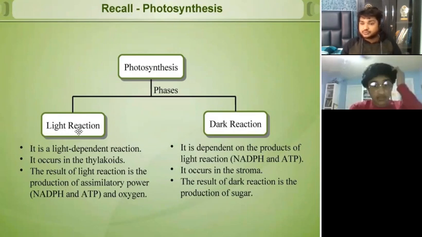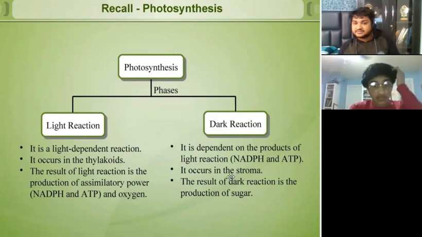But now we are coming to the dark reaction, right? It is dependent on the product of the light reaction, because without all this energy, the dark reaction won't happen. So the dark reaction is depending on the light reaction, but we will not say depending, we will say product of the light reaction.